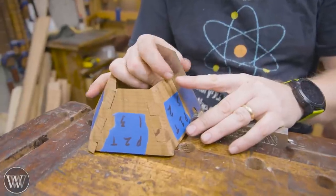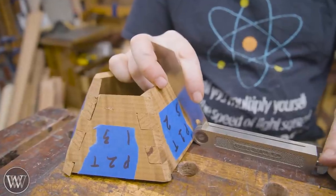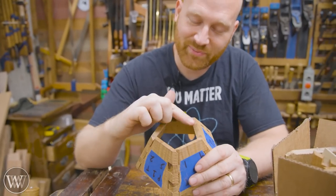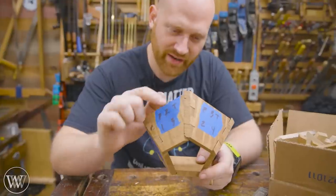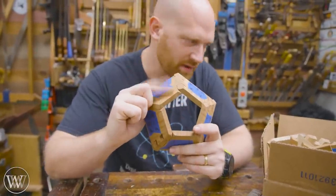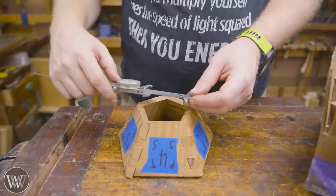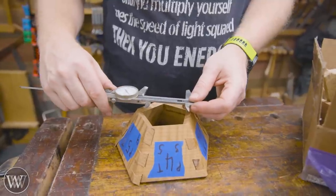With the magic of kitchen-show technology, I did the other four off-camera and there is our box. I have to put the groove inside and cut a piece for that. But before I cut the piece, I need to know what size it is. That measurement top to bottom is 2.69, so I'm going to say 2.7 inches.